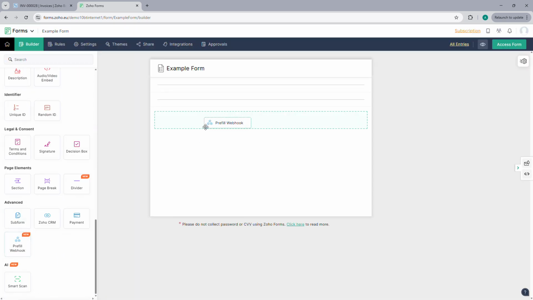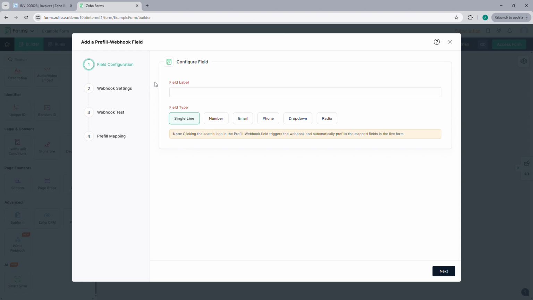What a pre-fill webhook does, and I think I did a separate video on this before when the feature first came out, is it lets you look up to another system as long as that information is publicly queryable. For example, I think the example I gave before was that you might be able to get bus times or flight times. I was told that it couldn't be done, but I have actually been able to use this to query data from the CRM. So in theory, you could put in somebody's email address into the field and click search.